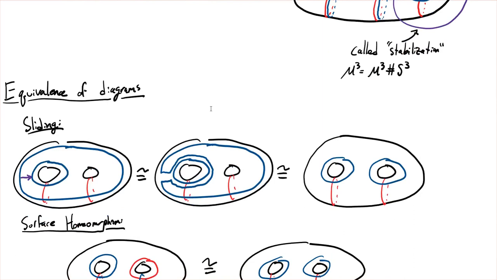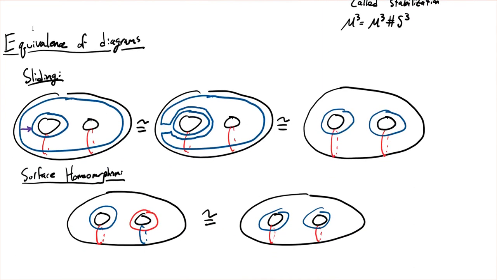Something else we need to consider is when two Heegaard diagrams are equivalent. So we allow three moves essentially. You can do handle slides, which are pretty straightforward if you buy this picture. So you have one curve pointing to another curve essentially, and you band together along the oriented arc that you're using, and the result of that is the new curve in your diagram.